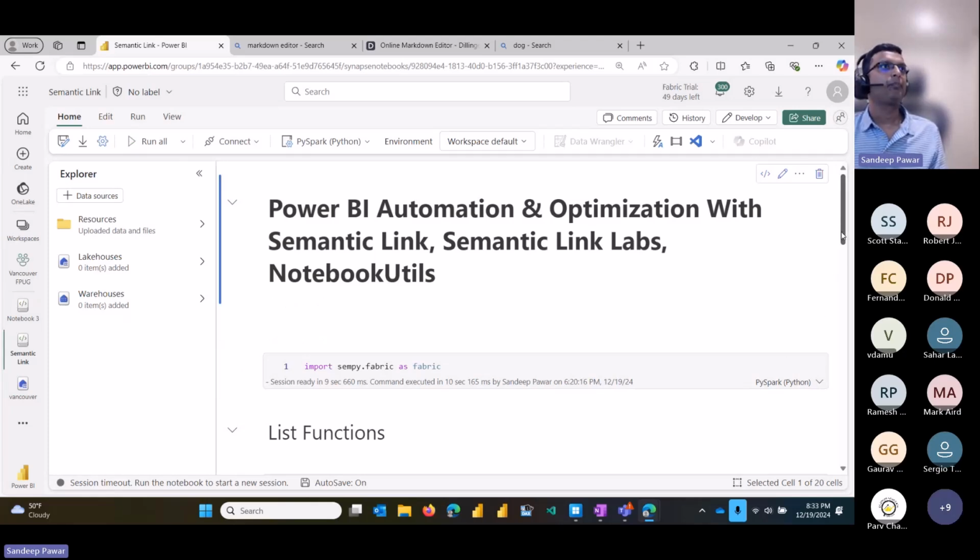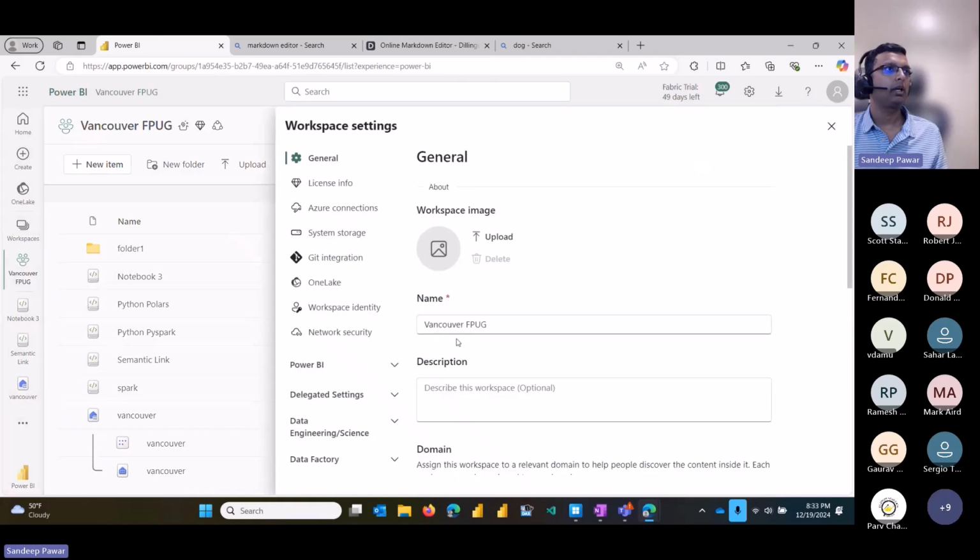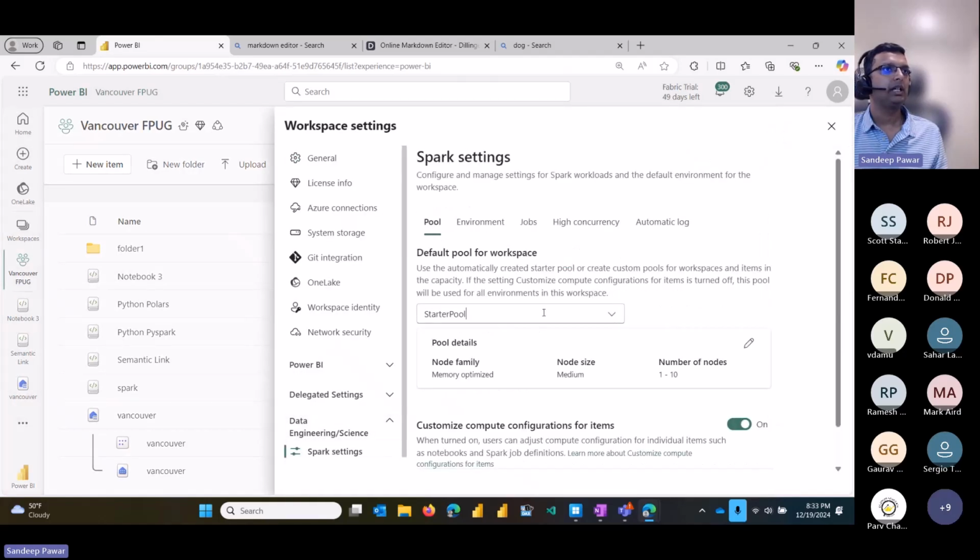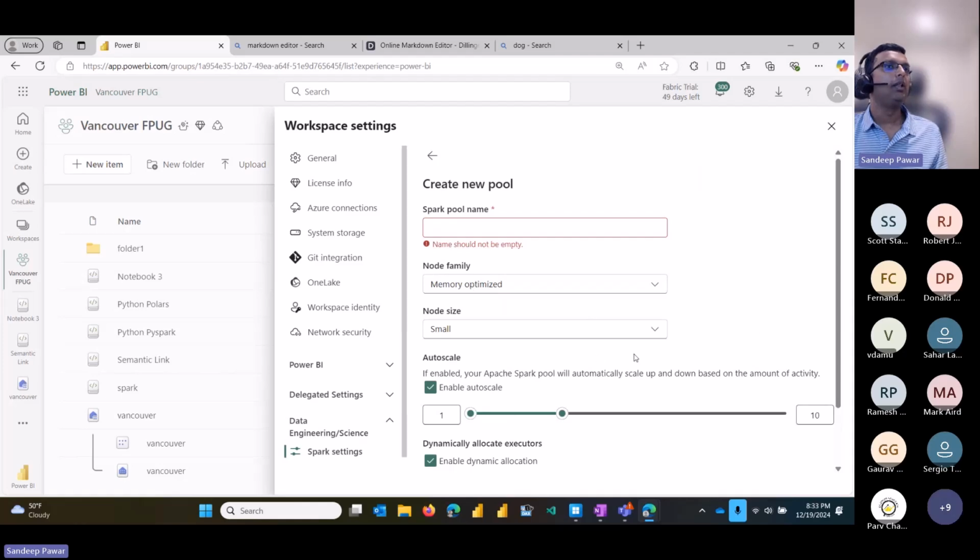The downside of that is, the reason why we got that low latency and why we were able to connect to that pool right away within 5 to 11 seconds is because it was always running. When you create a custom pool, when you create something that is not default, where I go here, click on this, and then create a new pool, now when you're connecting to that pool, Fabric will have to first create that and then provision it for you. So it is spinning up that VM.